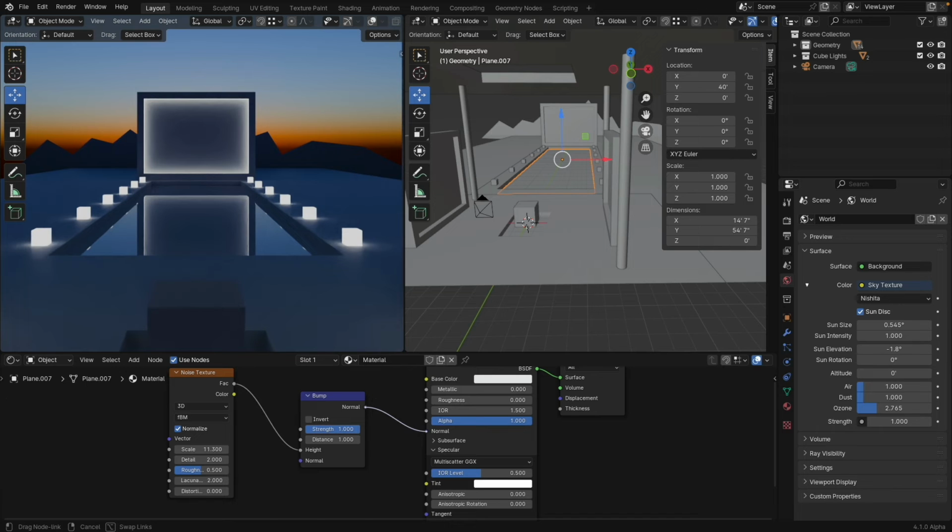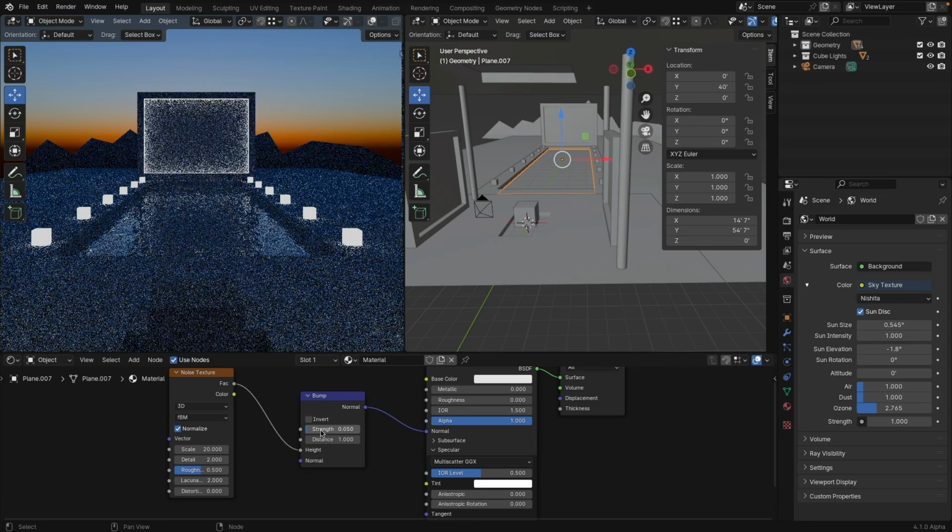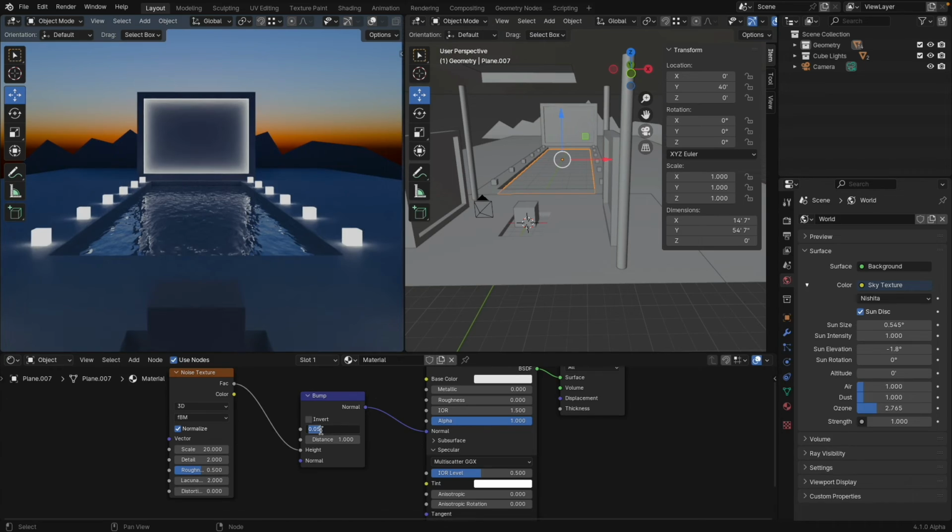So the reflectivity will be adjusted, and there you can see already what's happening. What about 20? Okay, bump mapping is way too strong. 0.1. There, look at this. 0.01. Then now we can see there are like really gentle waves happening.